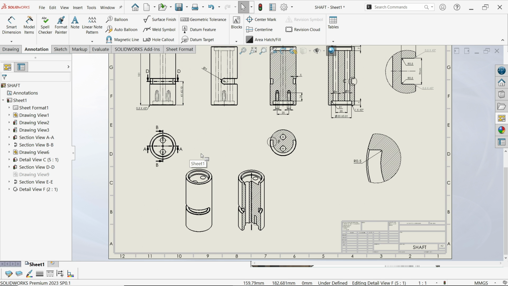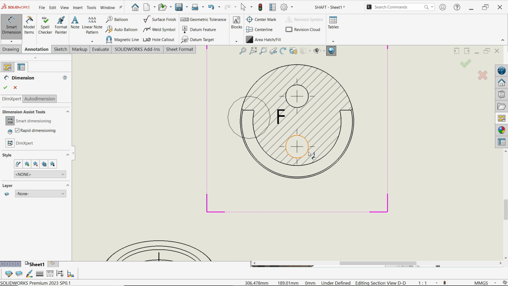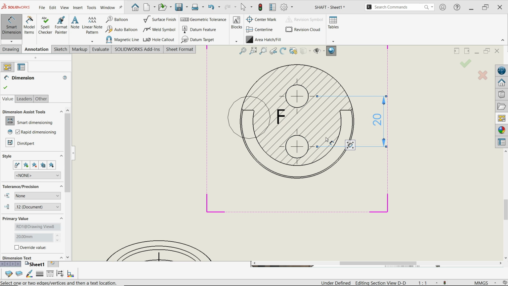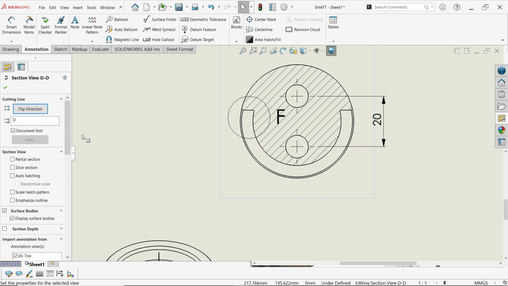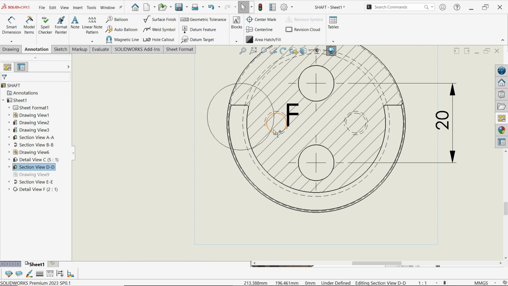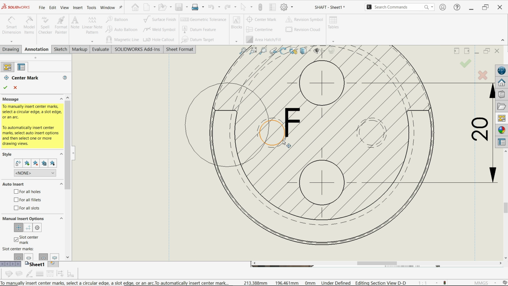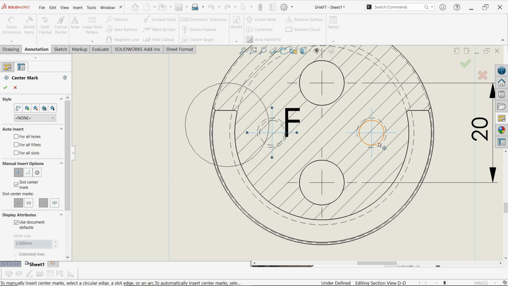Okay, now we already did. Okay, let's apply some balloon dimensions to this. Okay, select this view and here choose hidden line visible. Okay, now center and place center mark here.